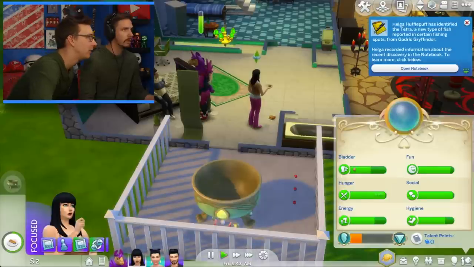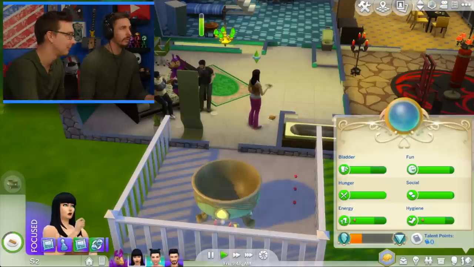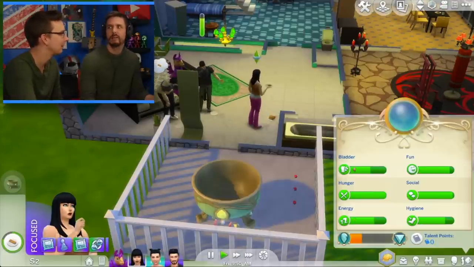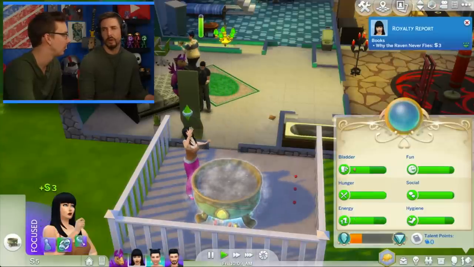Helga helped us identify a new type of fish, a tetra. Whoa, you know about tetras. I do. They do best in groups of three. Wow. 3, 5, 7, 9. Those are odd numbers is what I meant. Yes. That's how they school best. Otherwise, you'll have like three and like one off to himself.